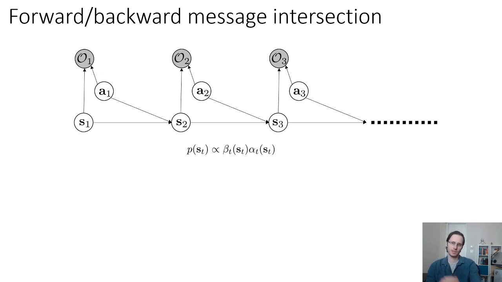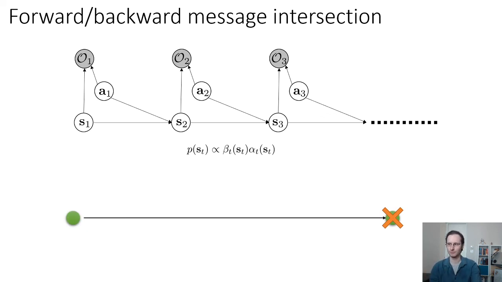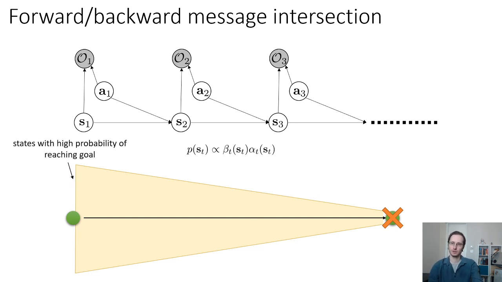All right, let's think a little bit about the intuition behind this expression. One of the ways we can think about this way of computing state marginals, let's think back to the monkey case where you just want to go in a straight line from the start to the goal, is that the backward messages represent sort of a cone radiating outward from the end. So this cone kind of radiates like this, and the cone represents states from which you'll be able to reach the goal. So the further back you go, the more states there are from which you'll be able to reach the goal. So that's what's represented by this yellow thing.